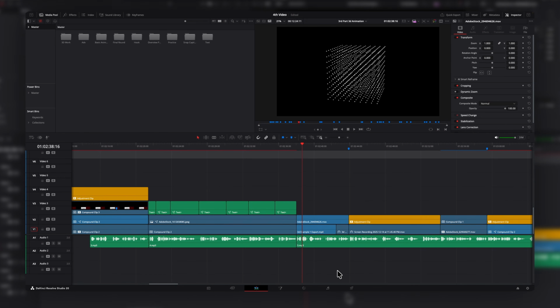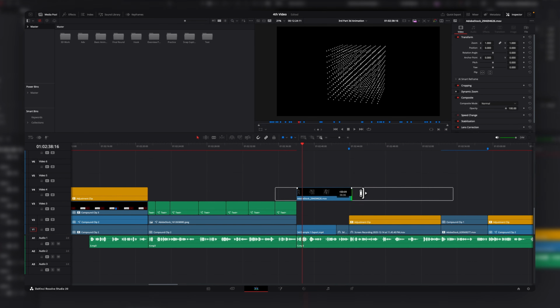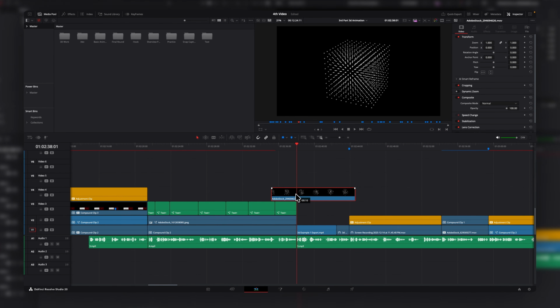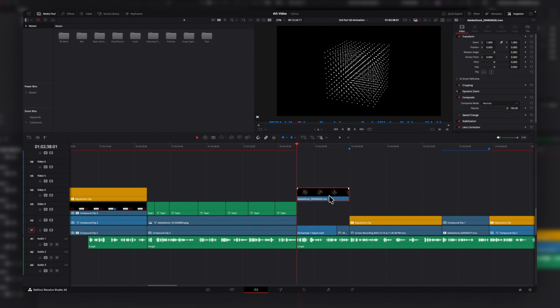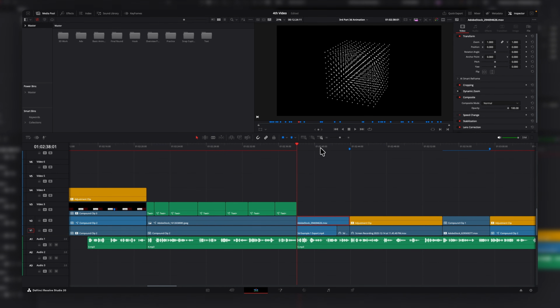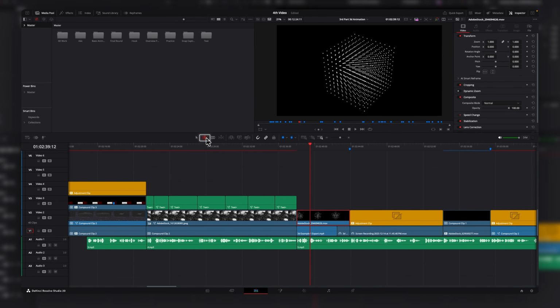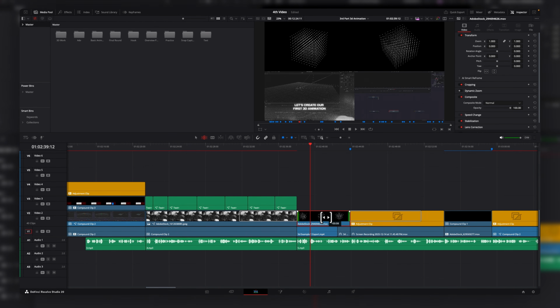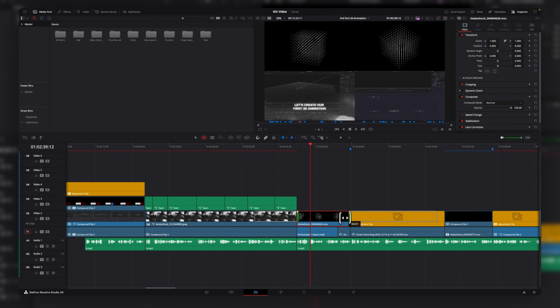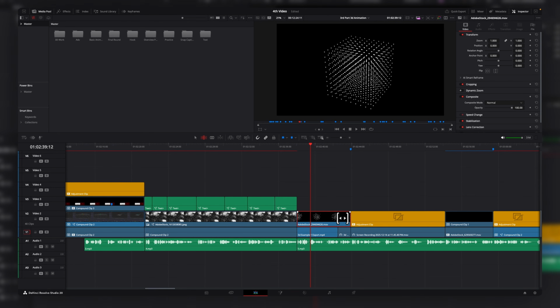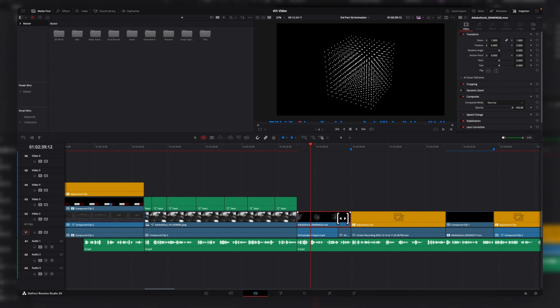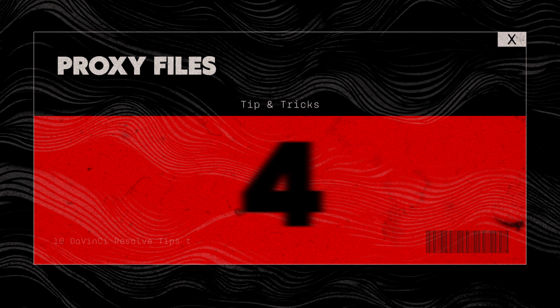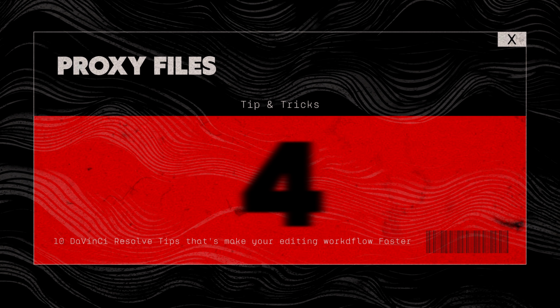A quick tip. Another common mistake is pulling a clip out of the timeline just to find a better section of it, trimming it somewhere else, and then placing it back. There's no need for that extra work. Instead, switch to trim mode and adjust the clip directly in the timeline. You can refine the in and out points exactly where the clip sits. Scroll through to find the perfect moment and make precise adjustments without disrupting your edit. It keeps your workflow smooth and gives you better control over your timeline.